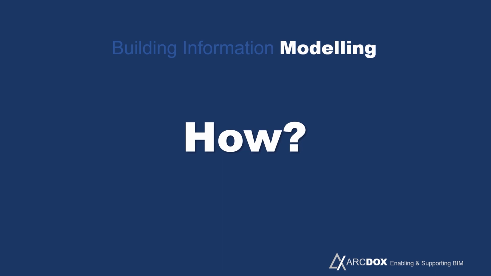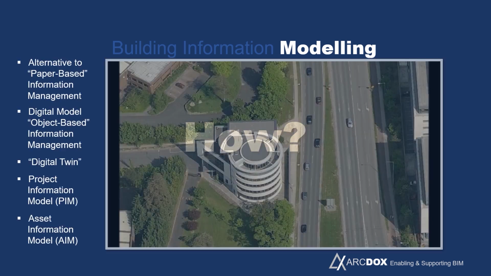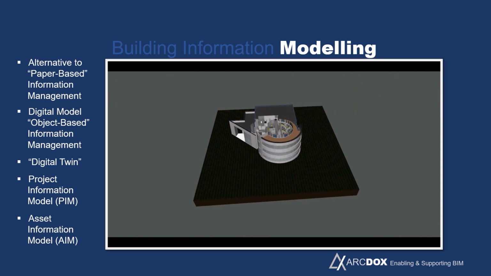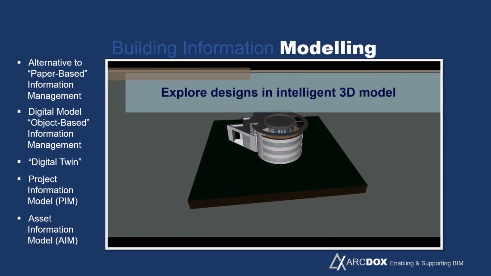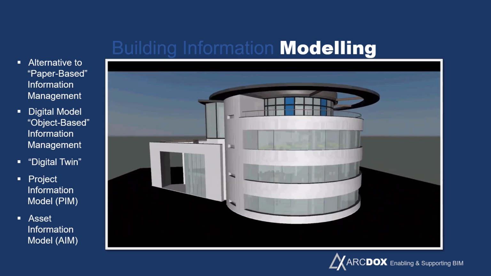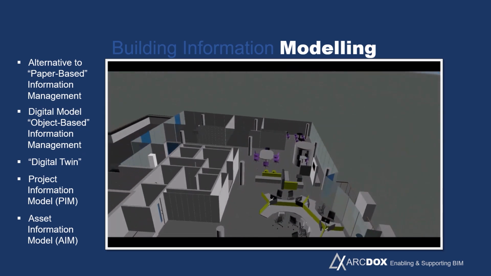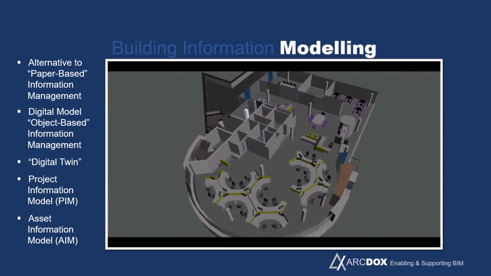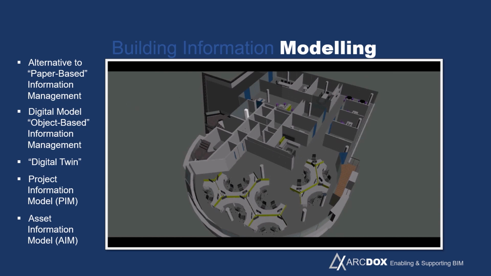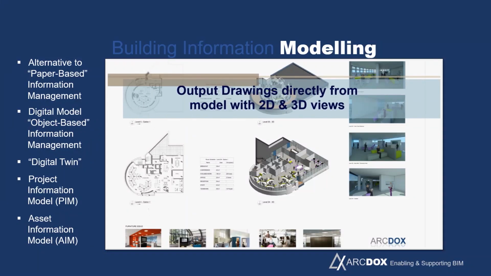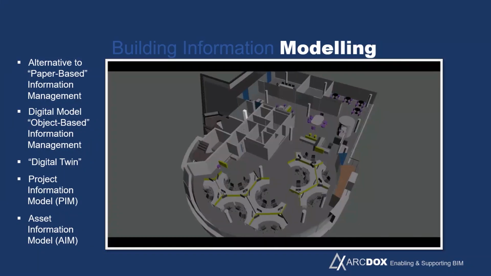The M in BIM, or modeling, describes an alternative to working with paper-based information. So it is entirely possible today to construct within software a virtual representation of a physical building or piece of infrastructure. And within this digital model, all the components that you see that make up this model are objects which contain digital information about that component, recorded as structured digital data that can be used and accessed and queried, etc.